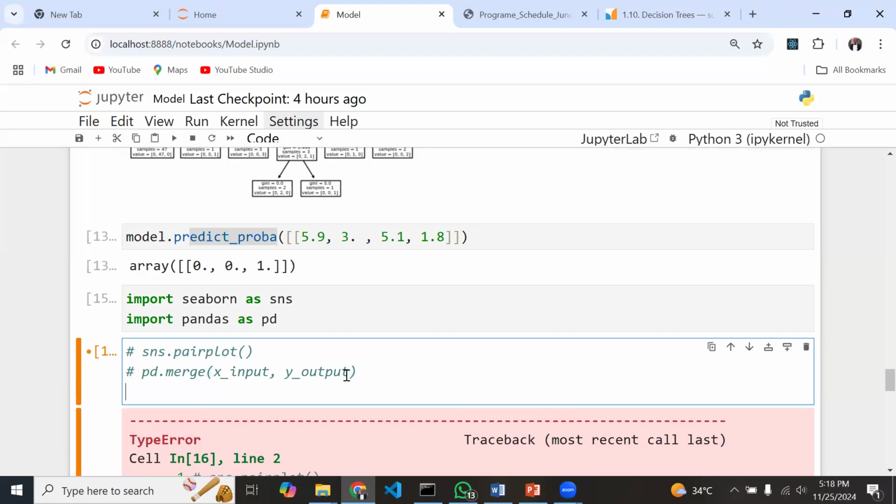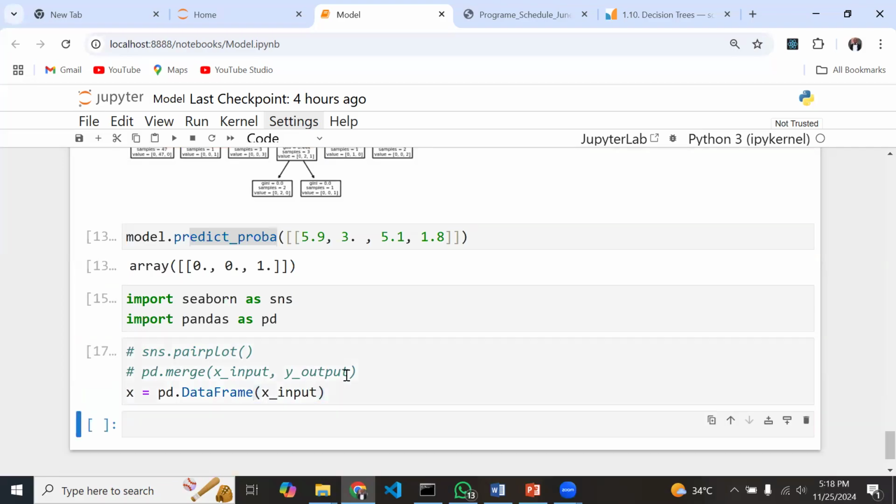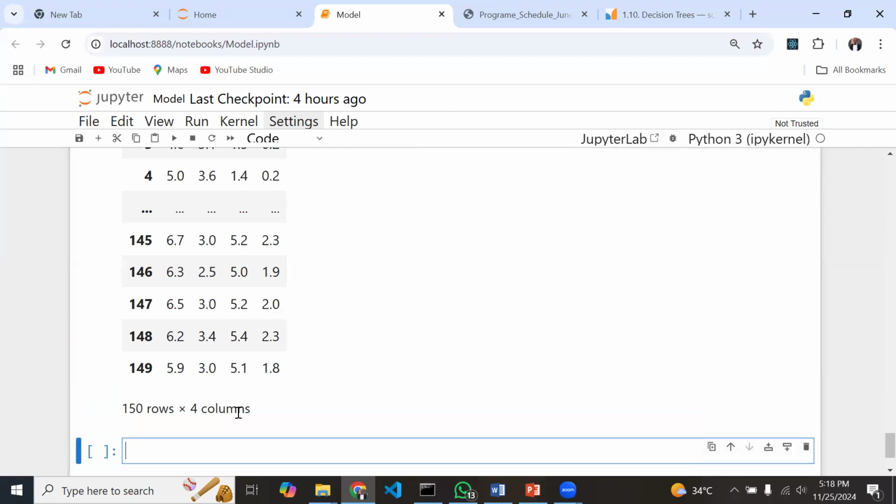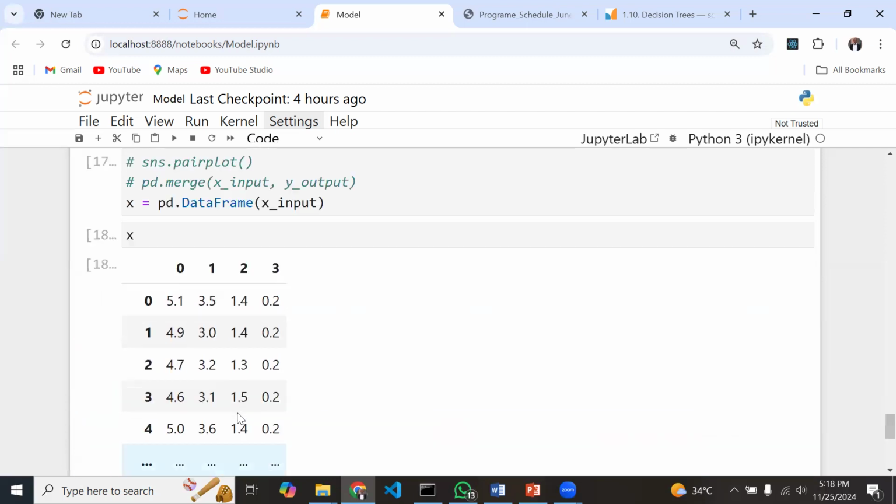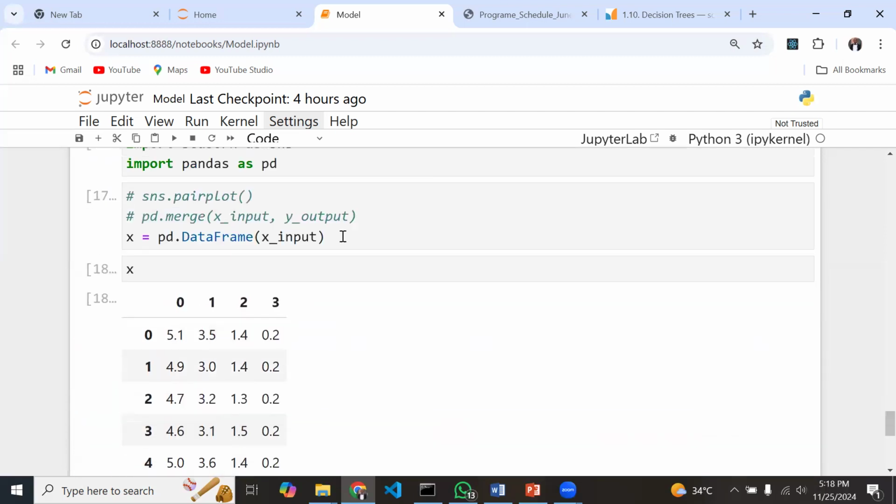Sorry. So let me do X is going to be equal to PD dot DataFrame this way. And now let me just pass in X inputs. Okay, so now let me just do a preview of this. Everything looks good. And now let me do the same for Y as well.